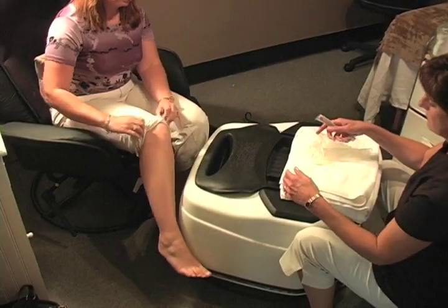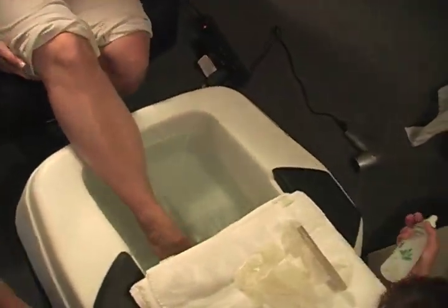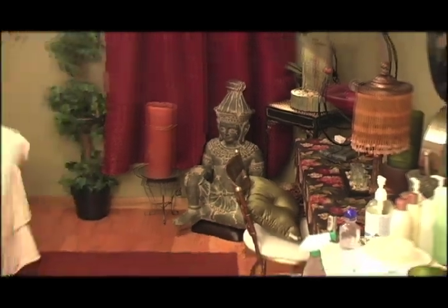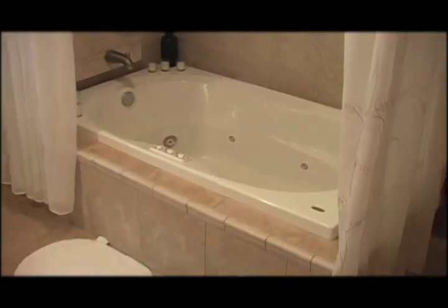Next up for Stacia, it's a spa pedicure. There's no doubt Stacia's feet will be cleaner than ever after this day. But while Stacia was getting her feet wet, we did a little exploring inside the massage rooms upstairs. Look at this place. You can go solo, or you and your spouse can get a massage together at Classic Designs. Plus, they have a private jacuzzi room.